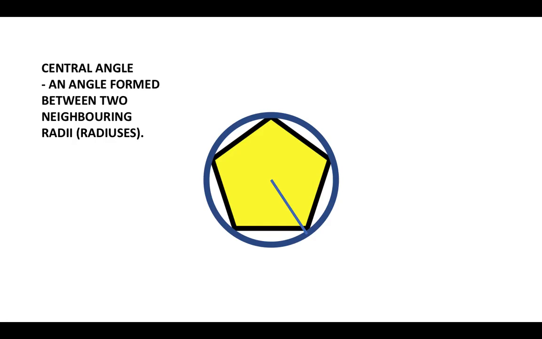So in this polygon, this pentagon, I've drawn a circle around. I've got one radius here, but my definition for central angle needs me to have two radii, right? A neighboring one that I can form an angle with. So I draw another radius here. Radius, again, is from the center of the polygon to one of the vertices. And then I measure that angle, and that gives me the central angle. So that's your central angle in a polygon.